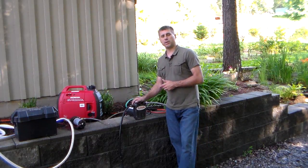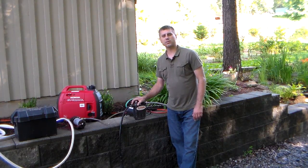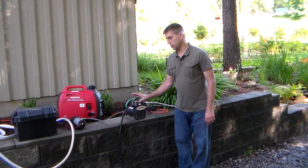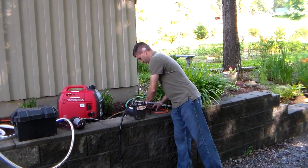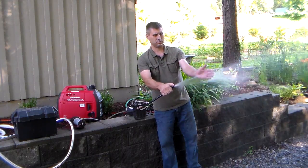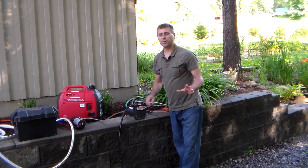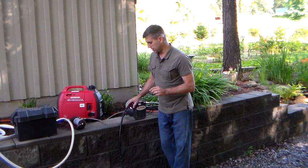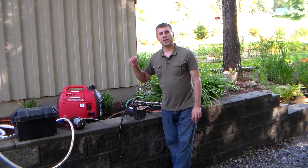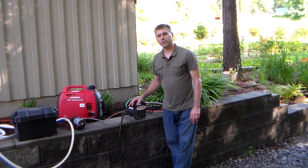The first pump is just a utility pump. This pump puts out 23 gallons a minute and only pulls about 8 amps — you just plug it right into a regular electrical outlet. This one is about a hundred dollars or less, so it's very affordable. It's not a lot of water pressure, but you're still putting out 23 gallons a minute, so if you had a pool this would be ideal. You're not going to do a direct attack on a big fire, but you can definitely wet things down and get some fire protection with this pump for less than $100.